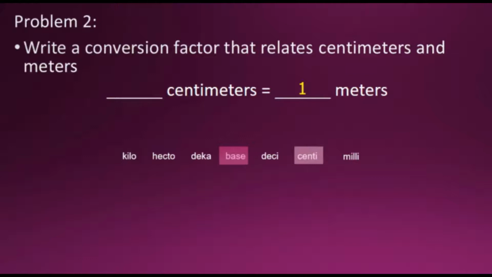The next step is to determine the other number in the conversion factor, which is determined by counting the number of spaces between the 2 measures. Each space is a multiple of 10. Note there are 2 spaces between base and centi. The missing conversion factor number then is found by multiplying 10 times 10, which equals 100. We're done. Finish by writing 100 in front of the centimeters, giving us 100 centimeters is equivalent or equal to 1 meter.